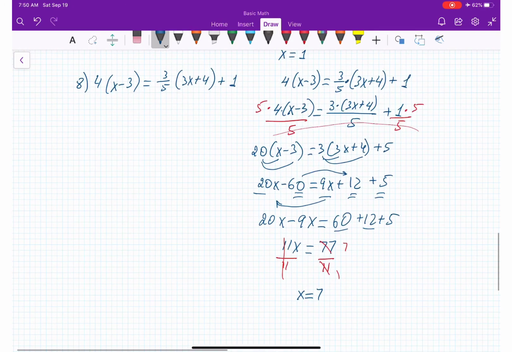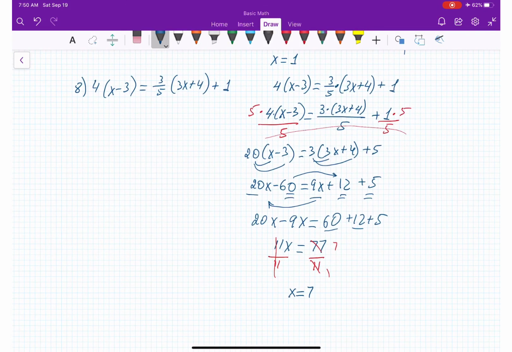Okay, this is part 1 for solving equations with fractions. And then in next video I will do part 2 and I will solve another 8 questions which will be all kinds of different combinations. So I'm splitting into 2 videos so it would be easy for you to locate problems. Let's say if you need to see problem number 11 or 12, so you don't have to push the video ahead until you get to problem number 11. But if I have 2 separate videos, it will be much easier.